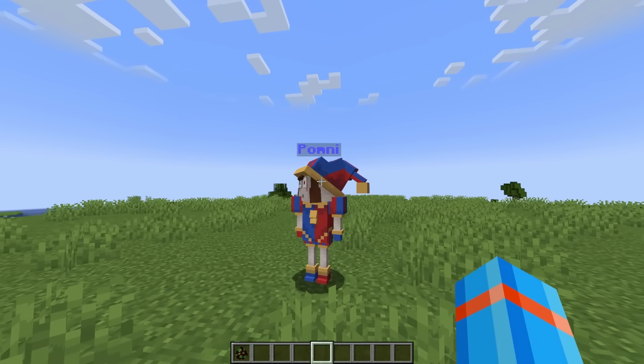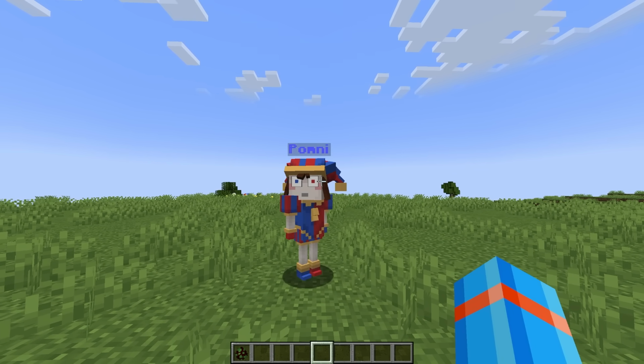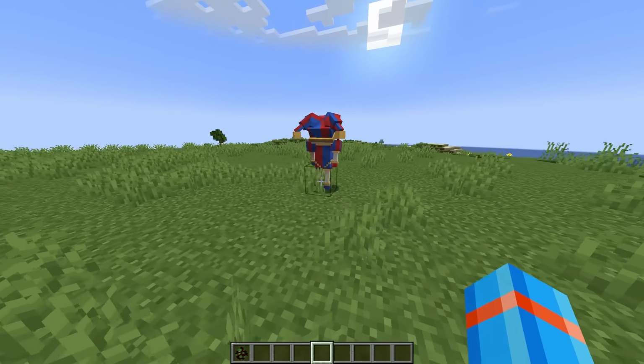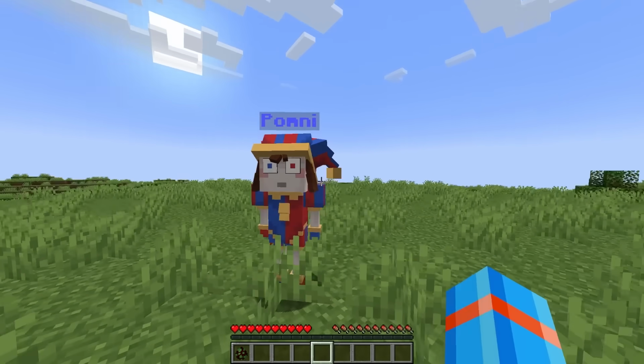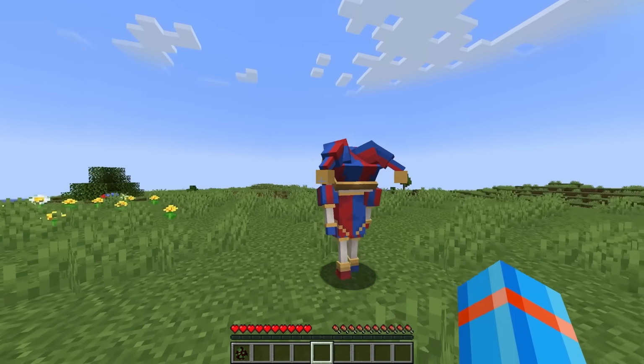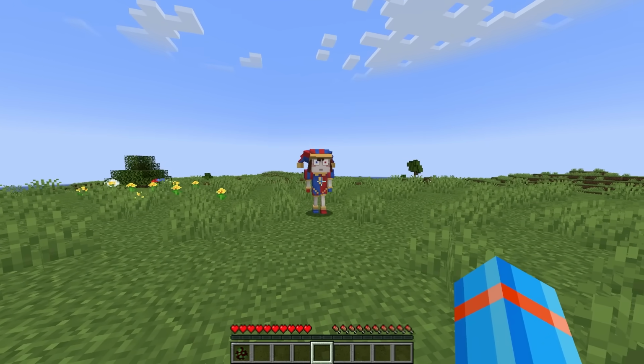The blue and the red eyes, I have to admit, very creepy. Despite the creepy eyes, Pomni looks relatively intriguing and relatively inviting. Pomni will occasionally glitch out and start teleporting around. We can see the glitch about to happen, and if we get close, it happens every single time.